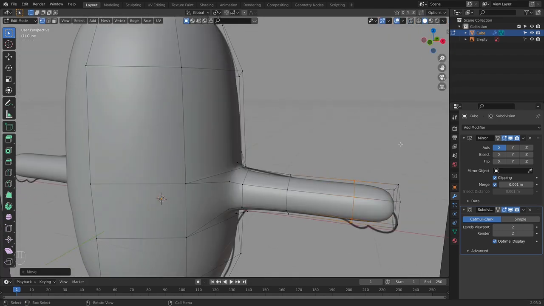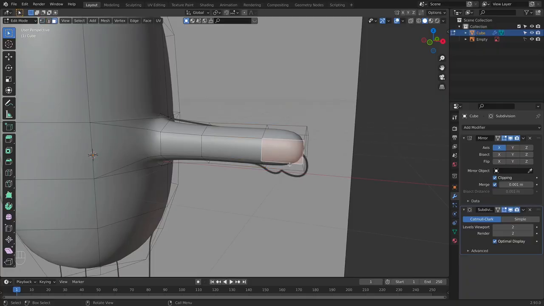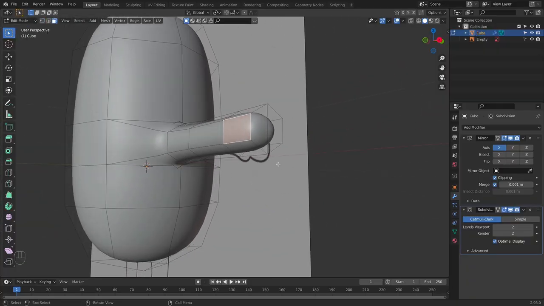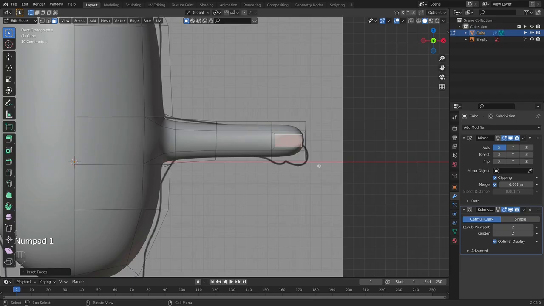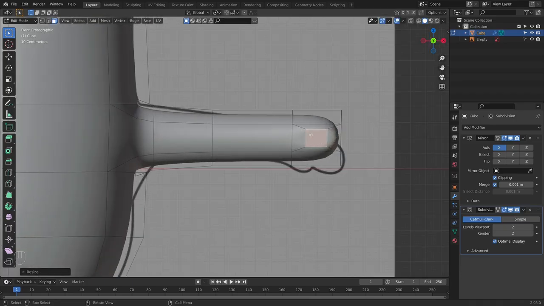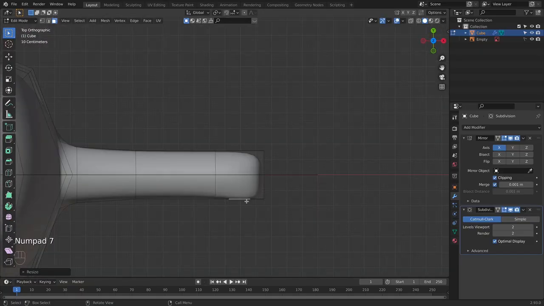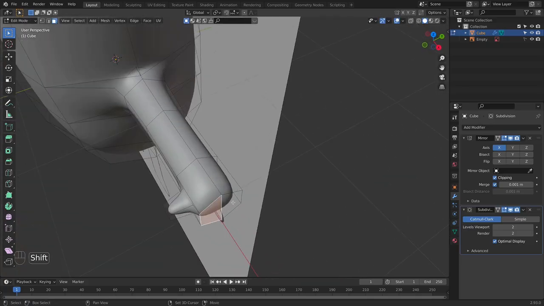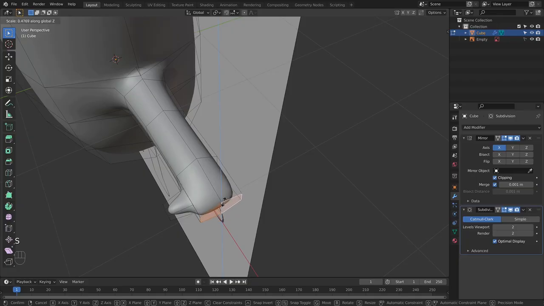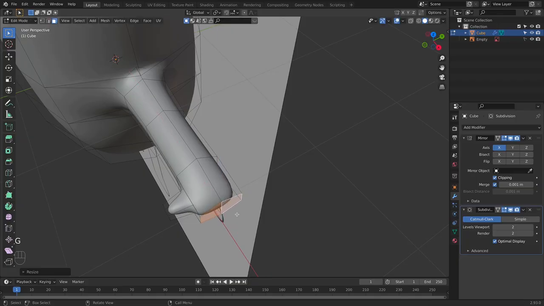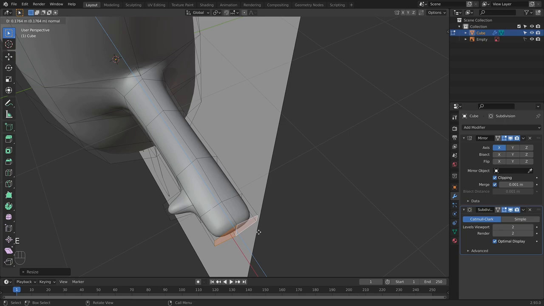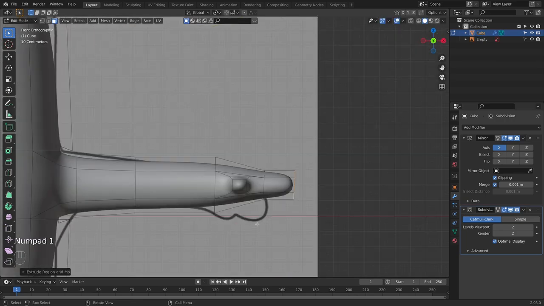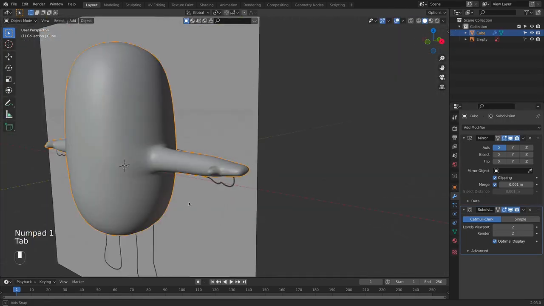And now let's turn it off, and here we have this face which we can press I to insert a face there. And now I'm going to press S and X to scale it on the x-axis to make it a little bit more square. And now we can go in top orthographic view, press E to extrude to about here, and here we can scale down a little bit. And now we have those two faces which we can scale down and make a little bit longer, or we can extrude new faces there on the x-axis like this, and we are going to keep this one as it is for now.